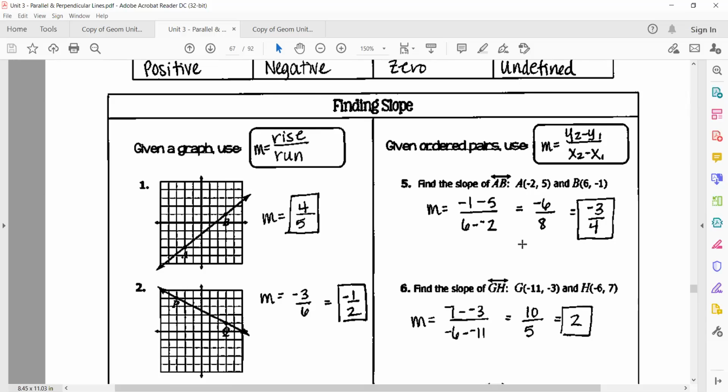So in some ways, you might look at this as being similar to using the distance formula, because we're using X and Y values from two different points. Our outcome is going to be a little bit different. We're not looking for the distance or a measurement between 2 points. We want to know about how steep the line is. The higher the number, the steeper the line is. The lower the number, the closer it is to 0, the flatter the line is.